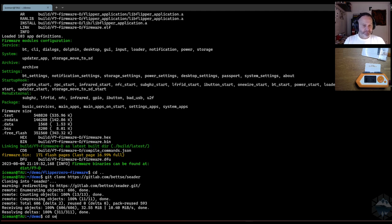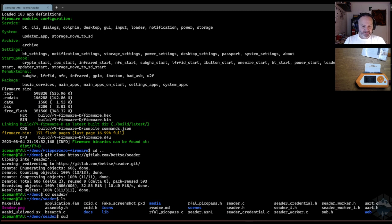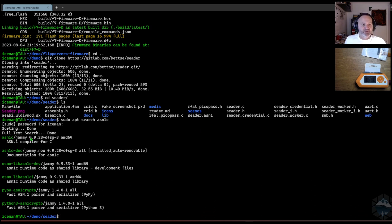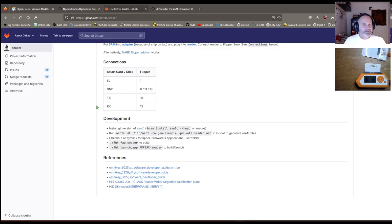Let's head into the Seader. And if we just follow it, it says to pre-install NC yet. So that would be apt search. We're going to find a version with this Ubuntu version here that's in the package management, that is 0.9.28. Now I have it installed just so you can see it, and I have 29 because I did something. That's very sad, because you should have seen this. Normally you get 28. Why do I have 29 here? Well, it's because I did a thing.